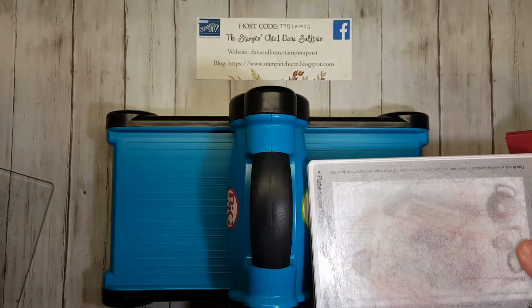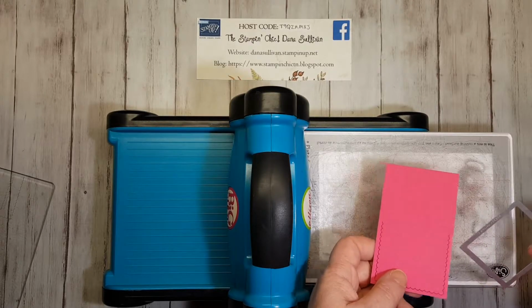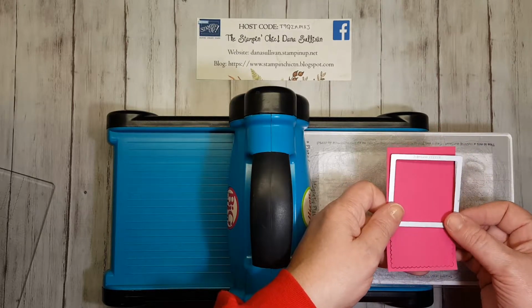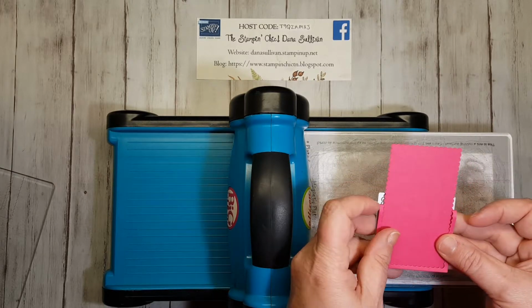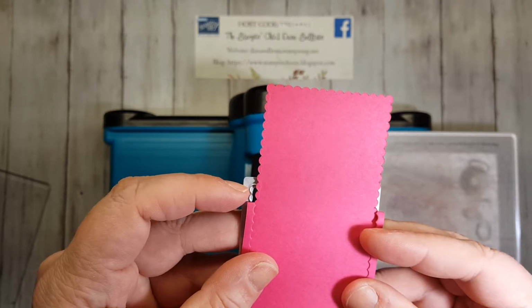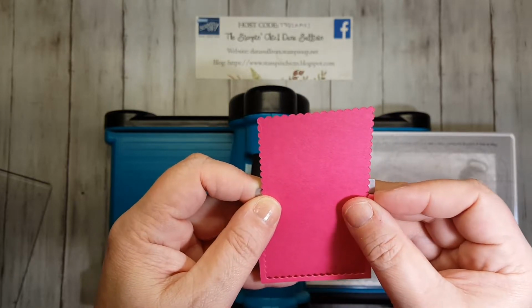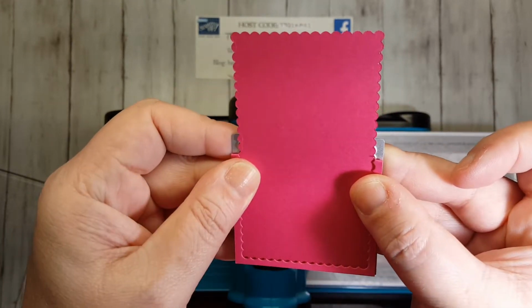Now I like starting it over on this side. The next thing you're going to do is a little bit more tricky. We're going to go against the rules of the Big Shot, where we've got the paper down and then the die down. You could do it that way, but in this case, I'm going to tell you to turn it upside down. Don't gasp on me yet. Pull this piece back so that you can see, and you're going to line the scallops up with these edges right here on both sides. Let me line it up. This one needs to go there and there, and when I do, you'll see that they're lined up with the edges.